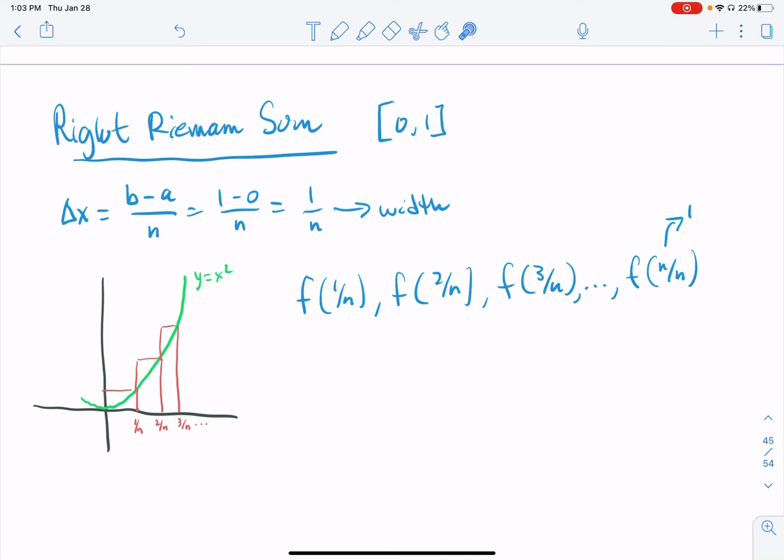Okay, so we want to generalize that so that we can put it into the summation formula to actually write the summation that represents our right Riemann sum. So remember that this one comes from i equals 1. This one from i equals 2, i equals 3, you skip a few, and this one is i equals n. All right, can you see that if we stick in 1, we get the 1 that we need. We stick in a 2, we get the 2 that we need. The 3, we get the 3 that we need. This is why the right Riemann sum is the easier one, right? It's just evaluated right there at our i values.